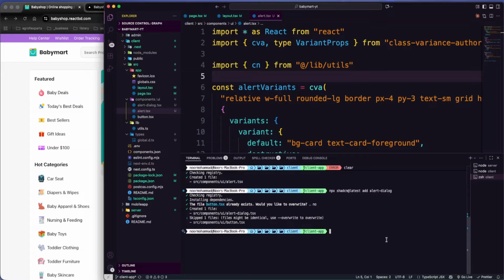Now I'm gonna write a command which gonna be, instead of this one, I'm gonna just write all the names. I want that avatar. I want now space, and just write whatever things you want. So I'm gonna write everything and then gonna hit enter. After the badge, I also need to have the breadcrumb, and make sure no typo mistake. And then I'm gonna have a calendar, and also the card, checkbox. I'm just doing it as the first scenario, so that I no need to worry about that.